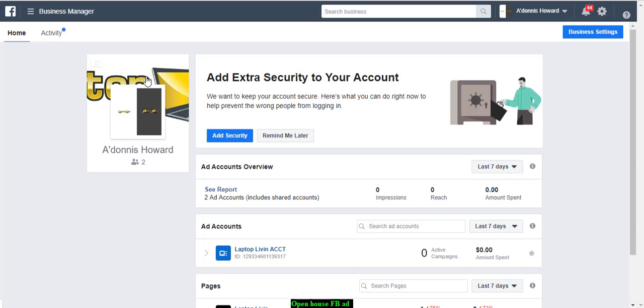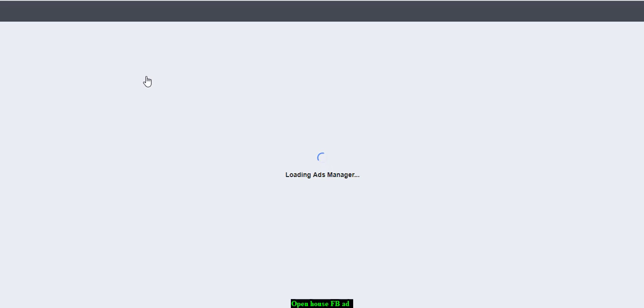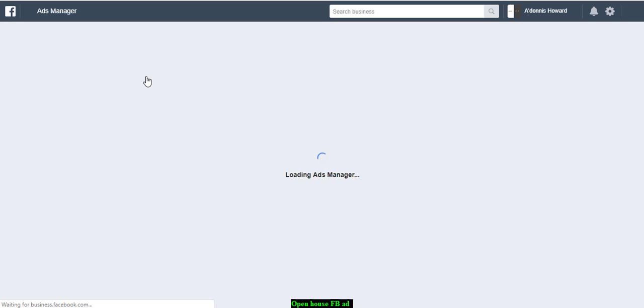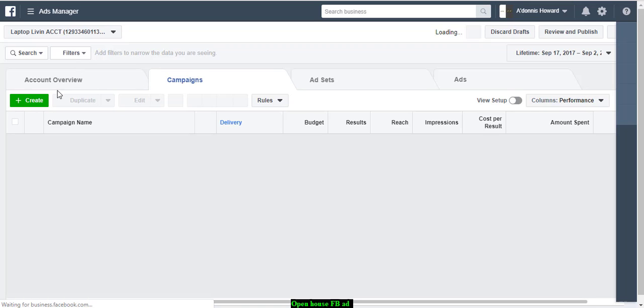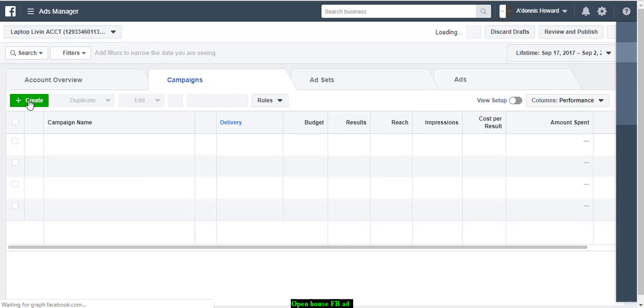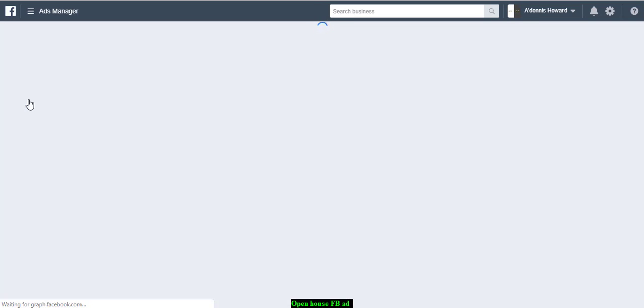Now we click on Ads Manager because this is where we're going to create our open house ad campaign. Once you're on Ads Manager, you see the campaigns right here on your left hand side. Click Create.